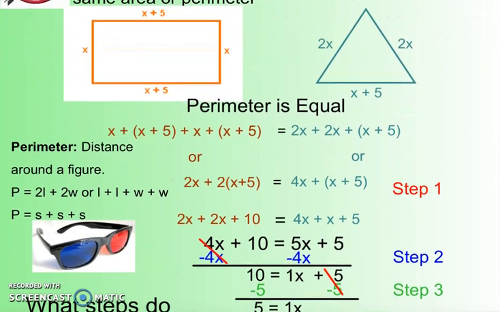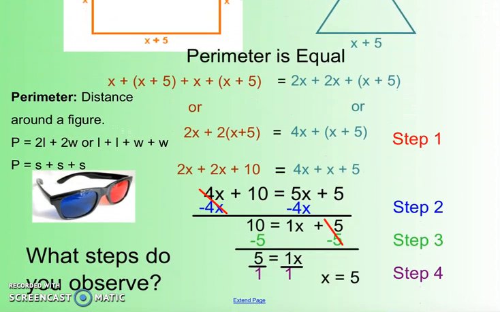Now it has turned into just a multi-step equation that has a variable on both sides. And we are excellent at solving for the variable when we get to this point. And so now we're just finishing out our steps to figure out what x is. So what did they do first? What's step number 2? Step number 1 was trying to find those perimeters. So that's what we got down to.